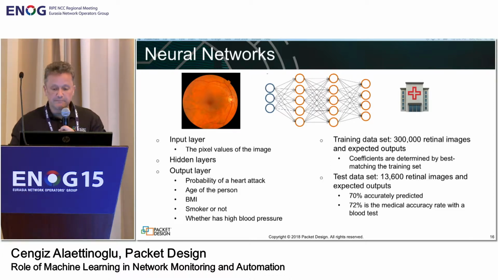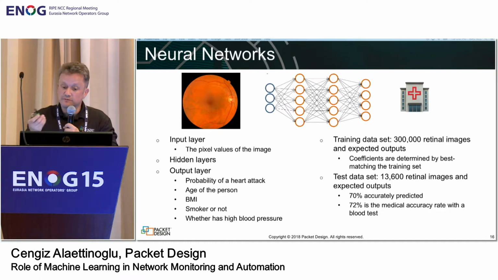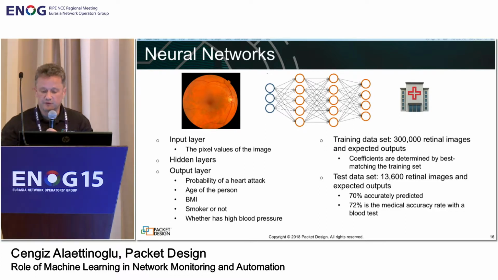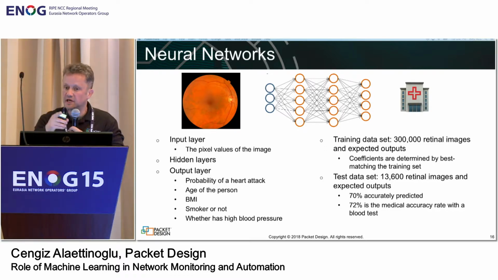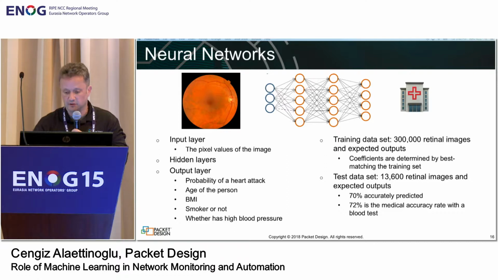And the problem here is that before this network becomes effective, you have to actually train it. For that, they had access to 300,000 older images where they knew whether the person had a heart attack in the next 5 years or not. They used that to solve this neural network. And they had another 14,000 or so images to check whether, once they solved this network, it is effective on those 14,000. And they came up with this 70% accuracy.